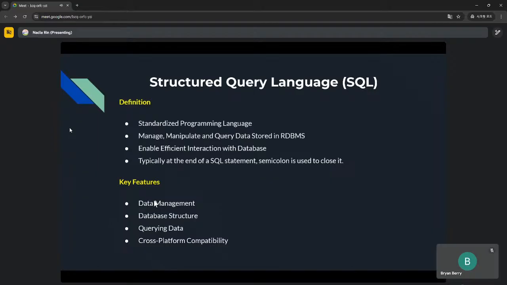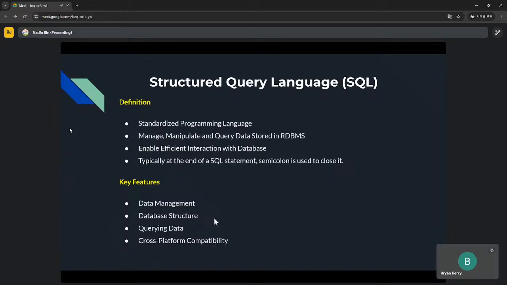Some of you already know, but SQL is a programming language specially designed to interact with relational databases. If you work with NoSQL databases, you probably won't need it.